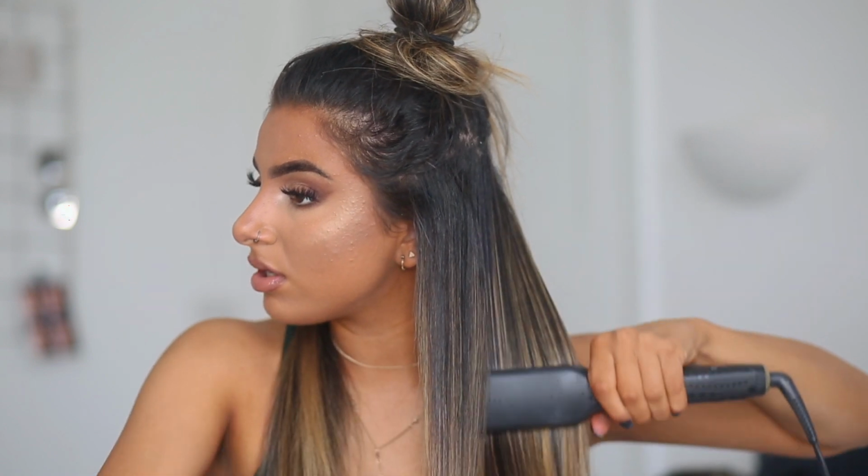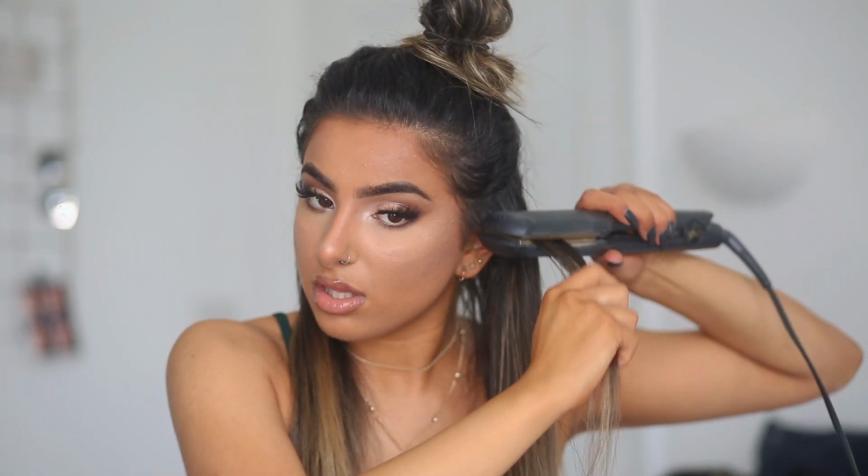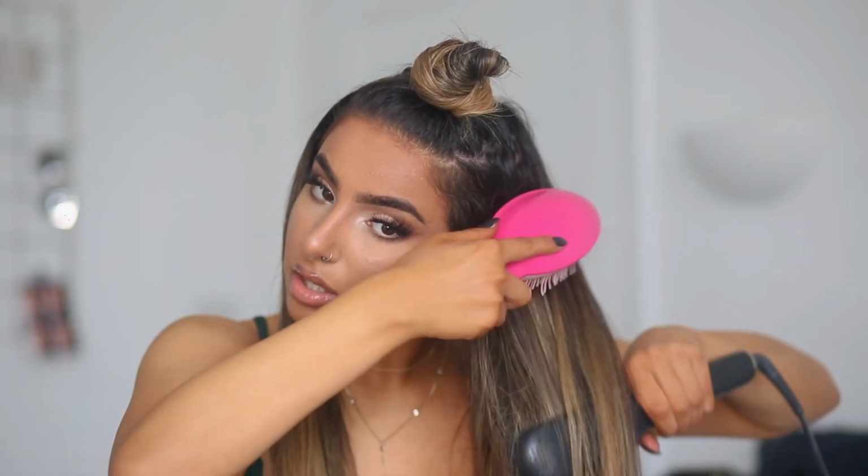Right, moving on to my hair, I just kept it really simple, and I also didn't want to show you guys too much of this because you guys have seen me straighten my hair about a billion times. Unfortunately, I'm not the most interesting when it comes to my hair, especially when I know I'm going somewhere, just because I don't want to fiddle about with it too much because my hair is just a frizz ball. So I just wanted to do what I knew worked for me, and I made it nice, sleek and straight, and it honestly went really nicely with the whole look anyway. So I made sure that everywhere was nice and straight, and I parted it in the middle.